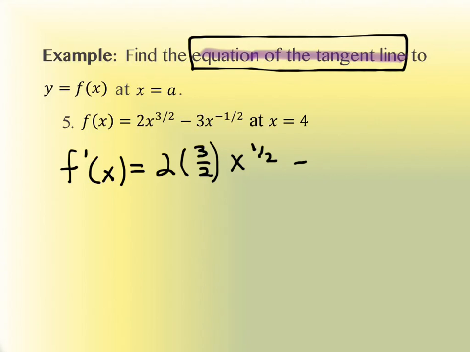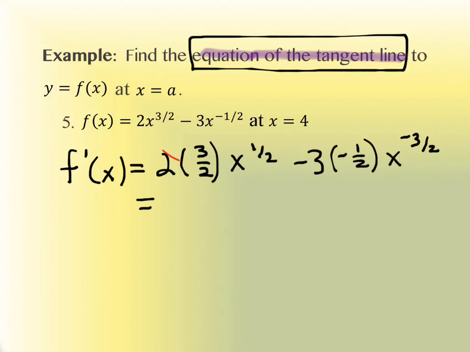Now we'll do that same process for the second piece, the negative 3x to the negative 1/2. So I've still got negative 3, and then what do I have? Times negative 1/2, good. X to what power? Minus 3 halves. Okay, we're going to clean up just a touch right here because we can. And then we're going to let our calculator evaluate this for us. We do not need to worry with square roots and things like that to actually do the evaluation. Our calculator is perfectly comfortable and capable of doing that for us.